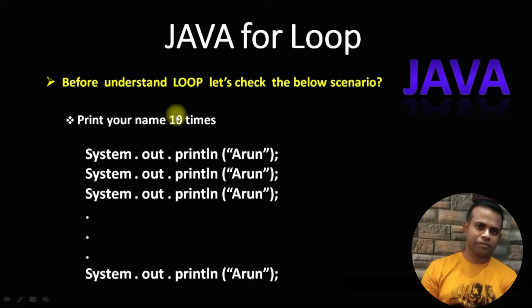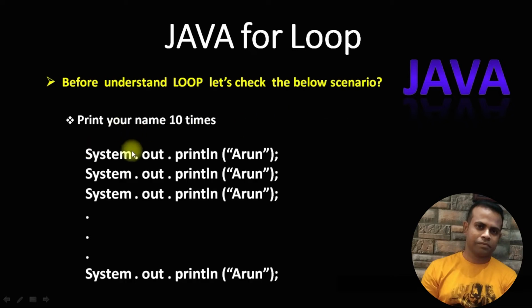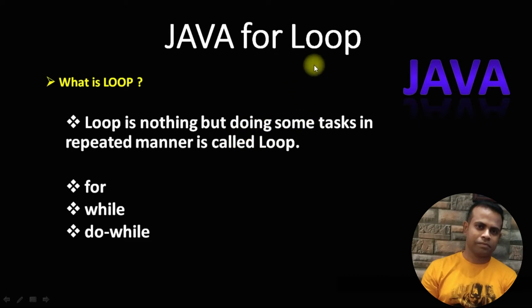Now let's say if it's 100 times, so I have to write this type of statement 100 times. If it's 1,000 times, then I have to write this type of statement 1,000 times. But you can understand that I am doing the same type of task multiple times based on my scenario, and it is a very lengthy process, right? So instead of doing that, Java supports the concept of loop, where Java supports three types of loop: for, while and do while, where loop is nothing but doing the same type of task. Like here we are doing the same task of printing my name, right? So Java supports this type of loop for doing the same task in a repeated manner.